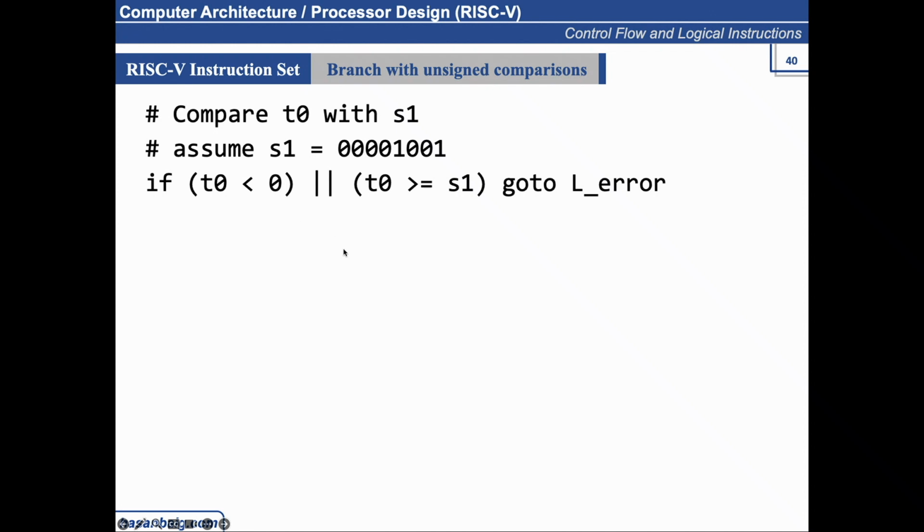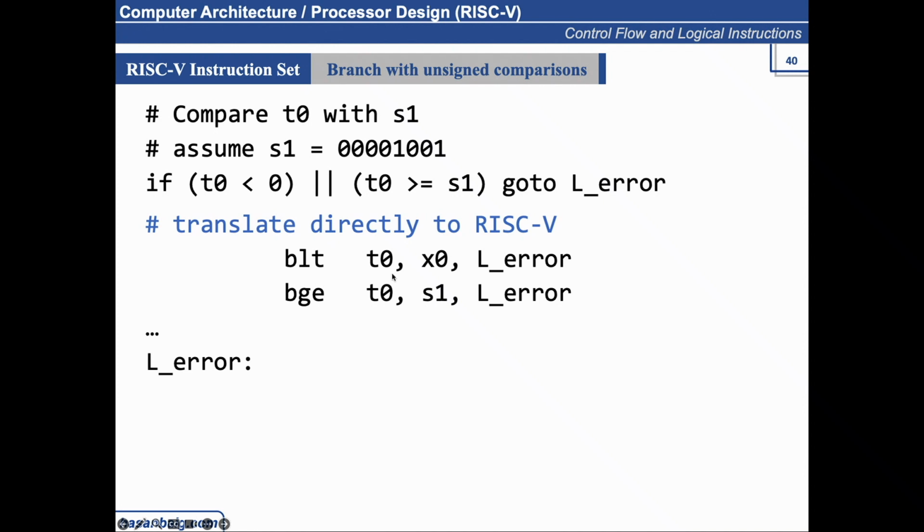So when you translate this into RISC-V code, how would you write this? It is like this: BLT T0, X0. If this condition is satisfied, branch if less than, if T0 is less than X0, then we do not need to check the other condition. Directly jump to this label. If this condition does not satisfy, it means it has to check the other condition also. Because if this condition does not satisfy, it will not take the branch, it will proceed ahead with the execution of the next instruction. Agreed? So this is the implementation of this condition using BLT and BGE.